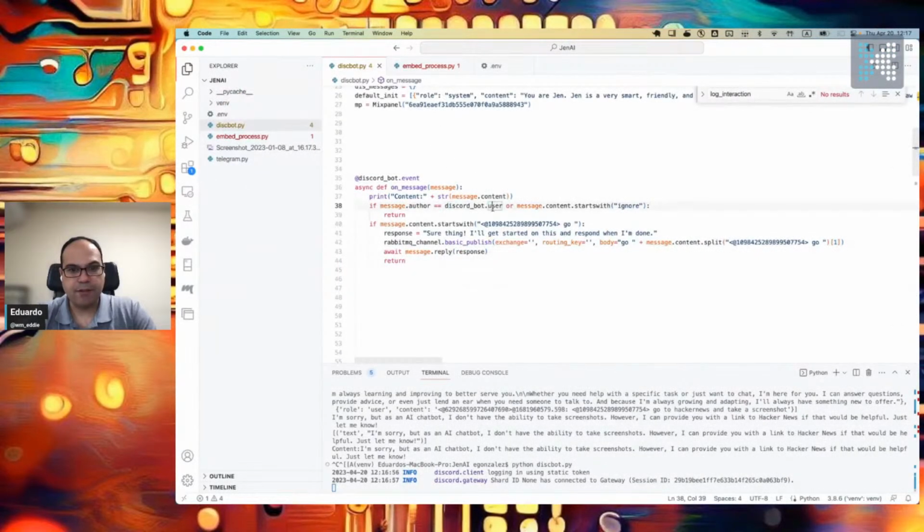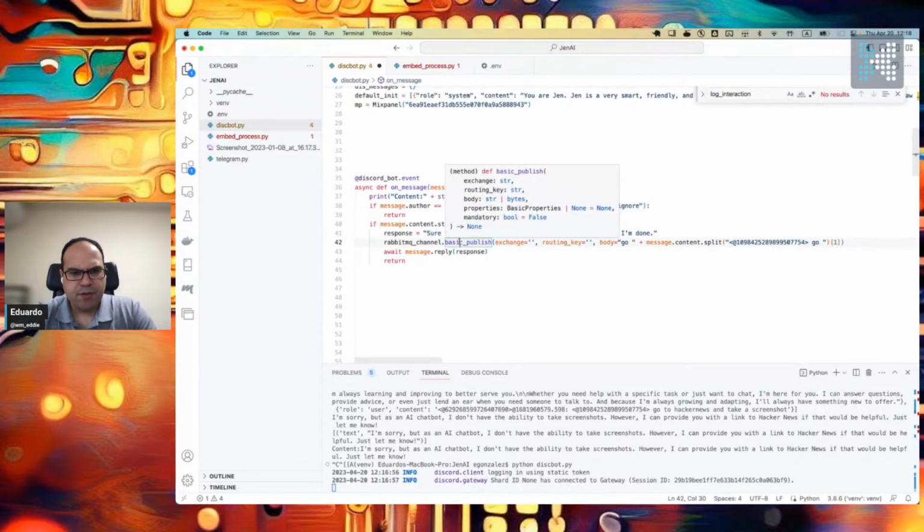Okay, so I got the Discord bot. So that's just the ignore. Then if I say that go, I guess I might as well do the other stuff too, or if somebody says it without that. Let's leave it this way to keep things simple.